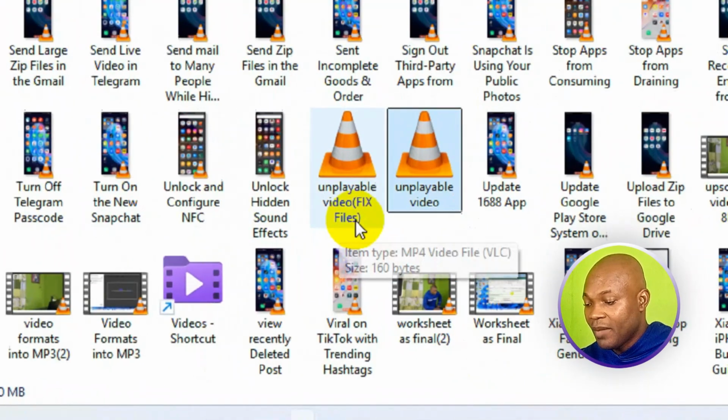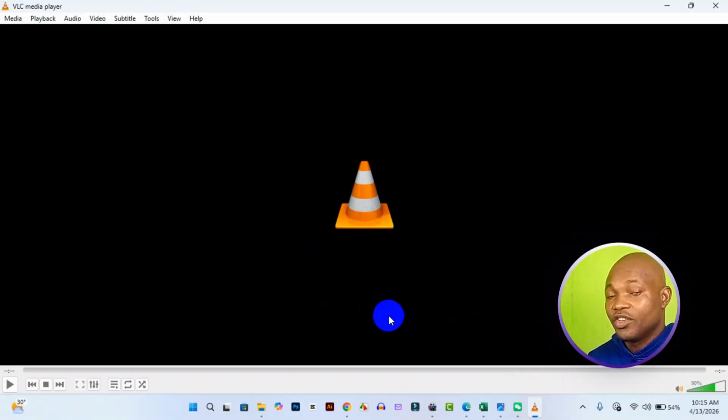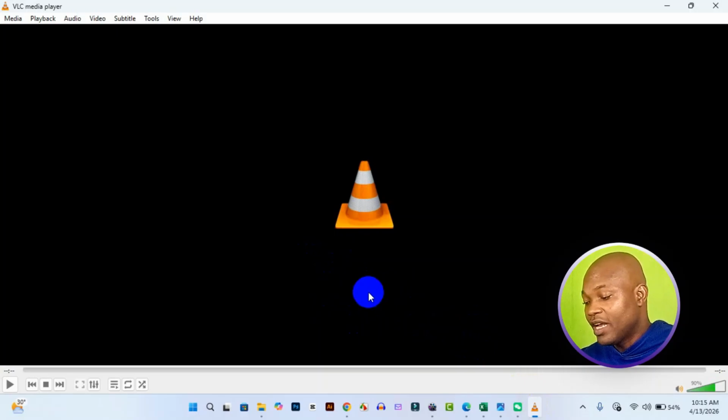So from the media player, if the problem did not get solved and you did not get your file recovered, the next thing you want to do is opt in for online file recovery. For that, open up your browser.